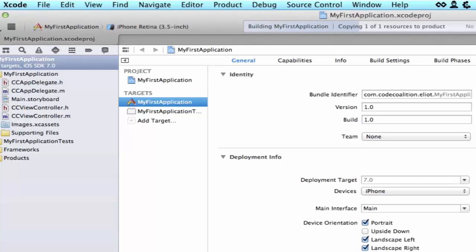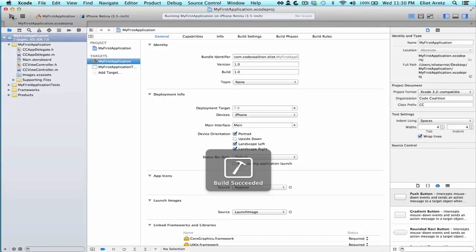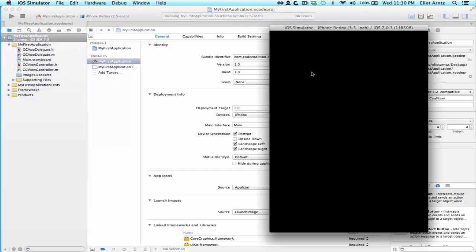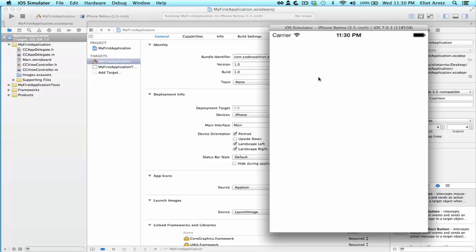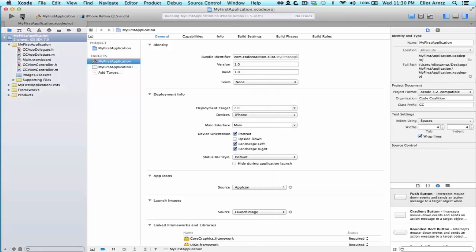So go ahead and press the Run button, and when this thing loads up, we'll be able to see that it's going to be a blank screen, and this blank screen is going to be reflective of the fact that we chose single view application as our template, which meant that our application did not start with any initial elements on our view, but a view was in fact hooked up, and that's this white area here. We also can press the Stop button, which will stop our application from running.